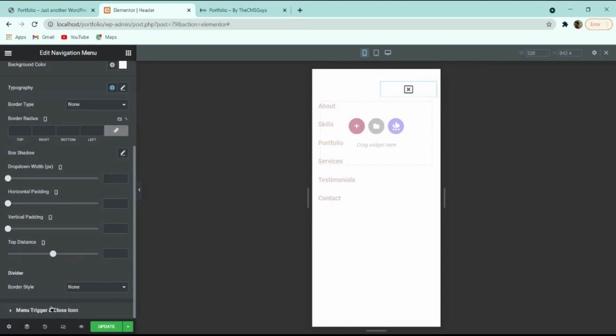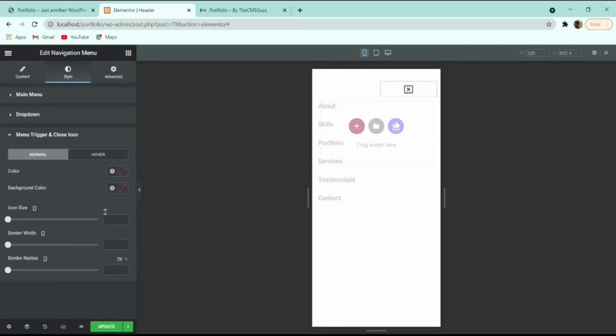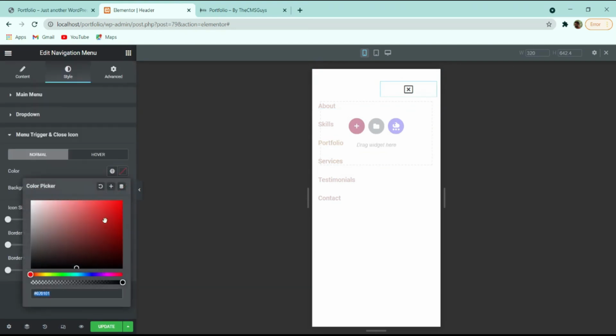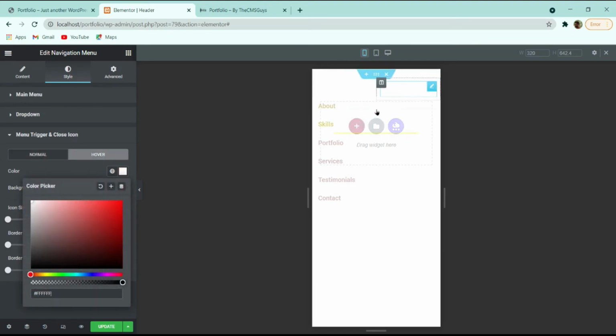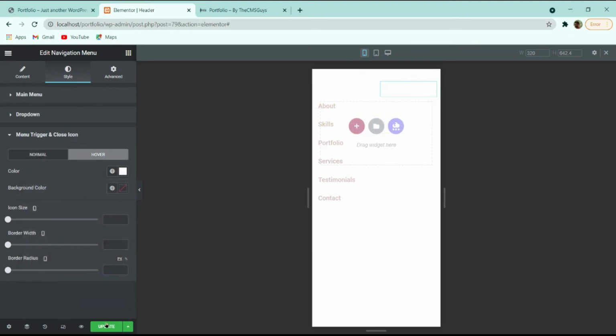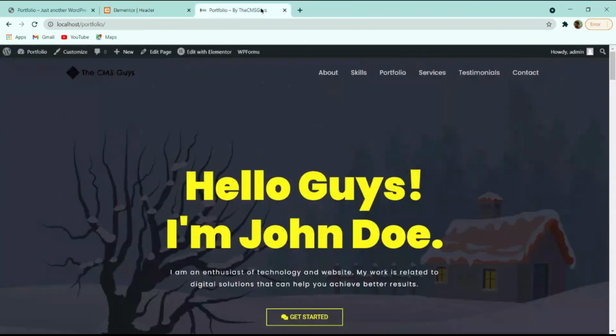Similarly, you can go to the menu trigger and close icon, and select that color to white. On hover also, you can select that to white, and after that click on update.